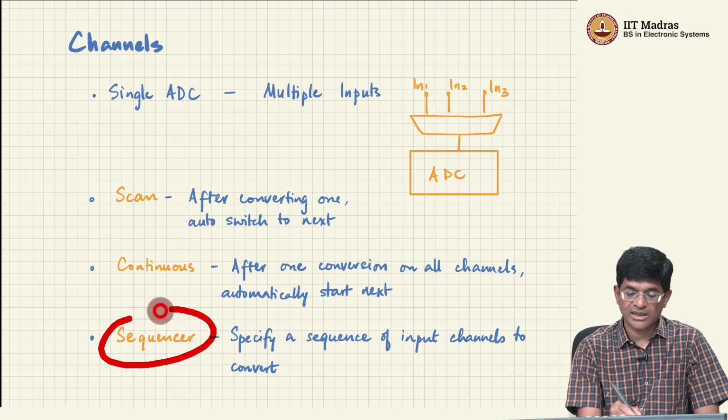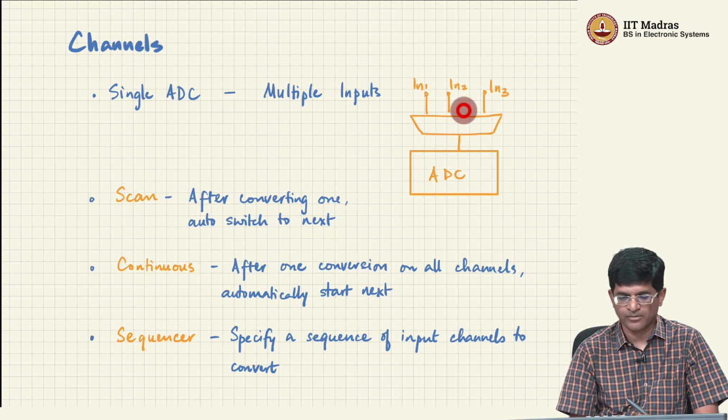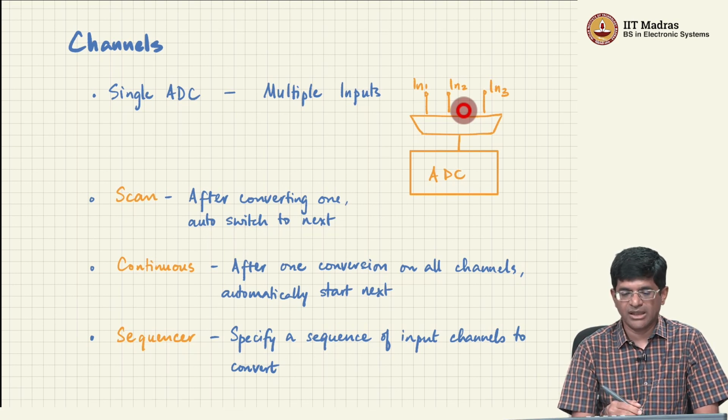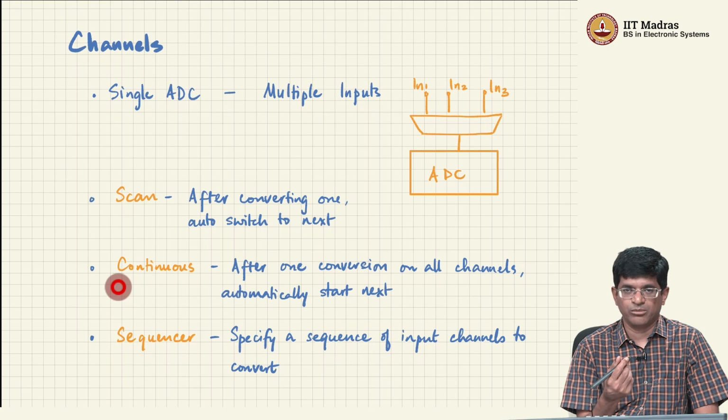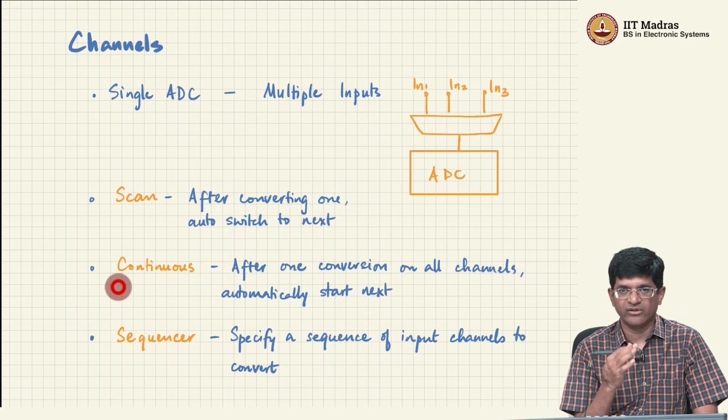I can also use the sequencer in order to determine the sequence in which to do this. It could do 1, then 3, and then 2, and so on. You could change that around. And yet another thing that can be done is you can go into what's called continuous mode sampling. To some extent, the picture that I've been showing all this while, where I'm just taking a signal and digitizing it into small steps, is continuous mode sampling, where I want a large number of samples of a signal.